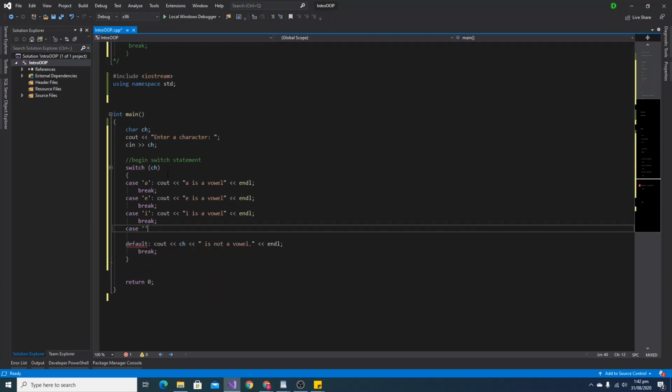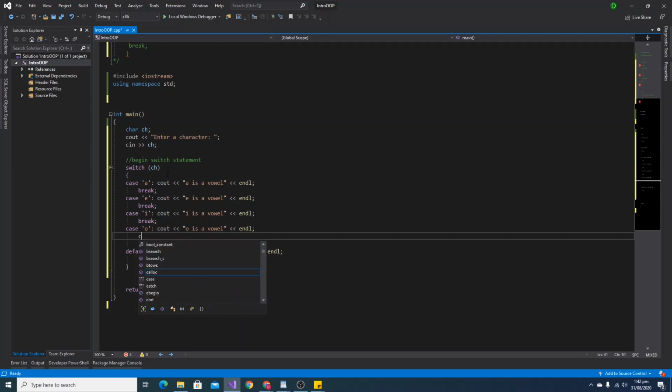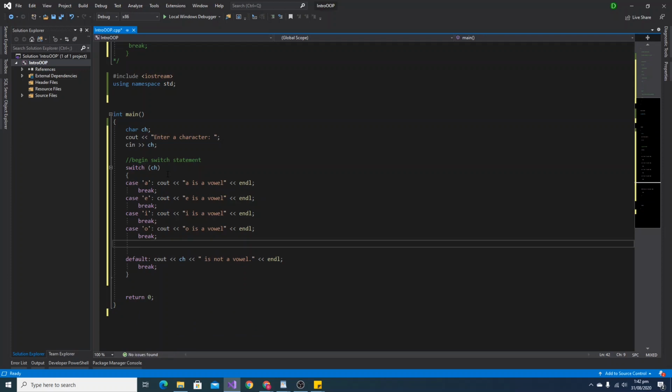Now we are looking for O. O is a vowel. And I believe we're at our final case.